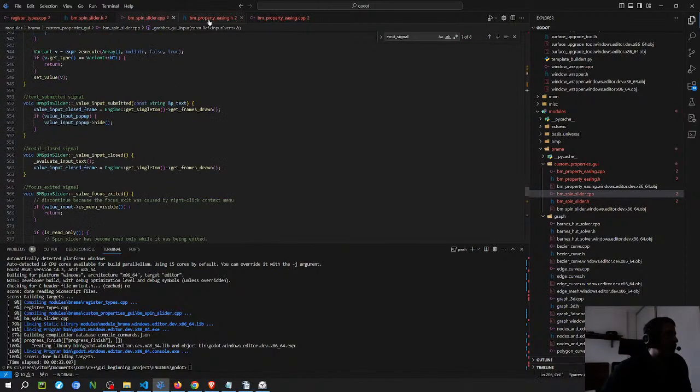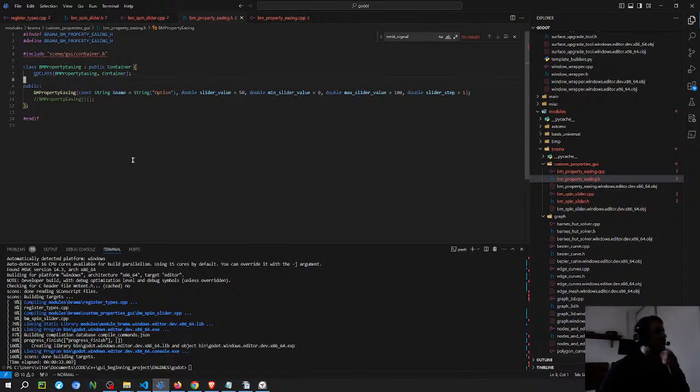So the other one probably, and the main difference is going to be on the constructor.